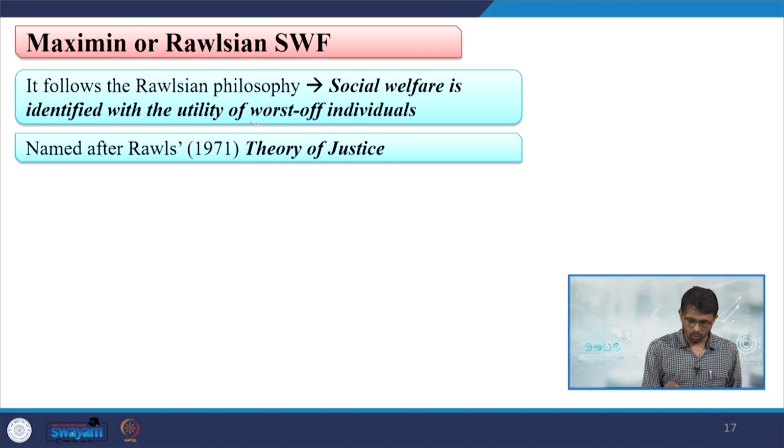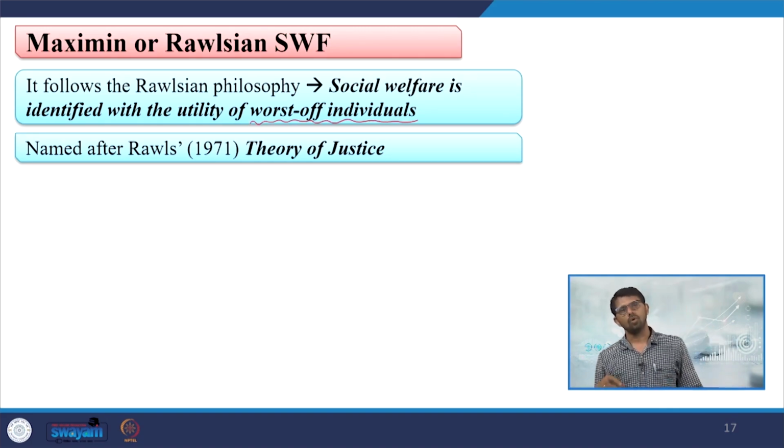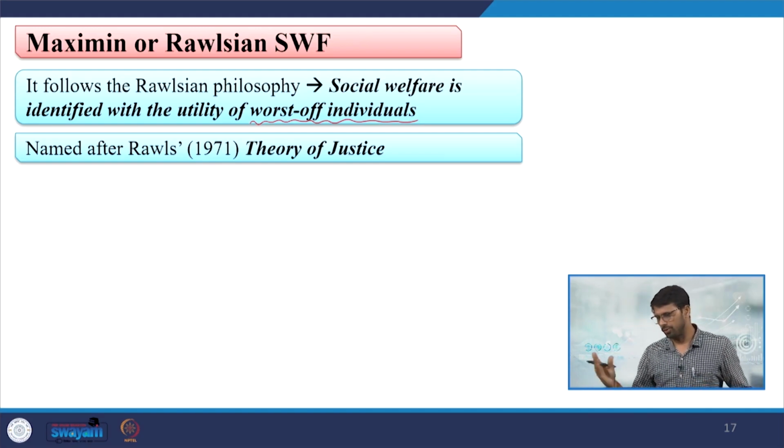So, if the worst-off individual in the society is compensated very well or is addressed equivalently to others, and receives a great degree of justice, then in that case the society on the aggregate is considered to be the best. Hence, the minimum level of welfare is suggested by Rawls to be guaranteed.